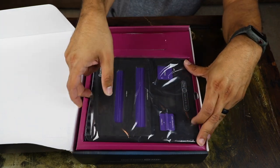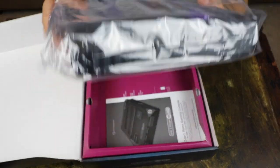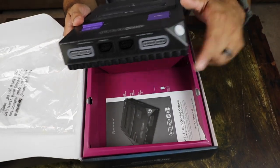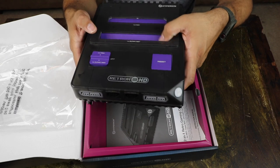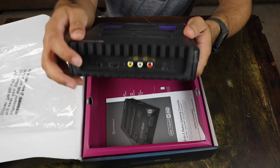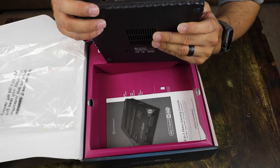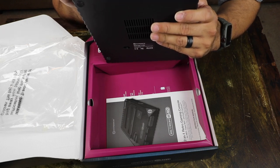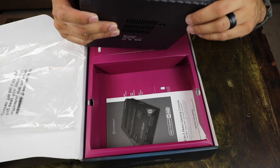Let's go ahead and check out the console first. It's pretty sleek. It does have the little notch in the corner with the Hyperkin logo. It does have your NES and Super NES switches here. You have the reset button. Got your Super NES slot and the NES slot. In the back you're going to have your connections for the 16x9 and 4x3. You also have your output for your HDMI and then also your regular AV output. I guess some people still have the old school ones — at least you can play on your CRT TVs if you still have one.